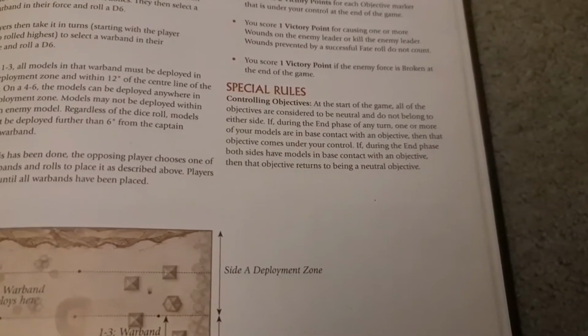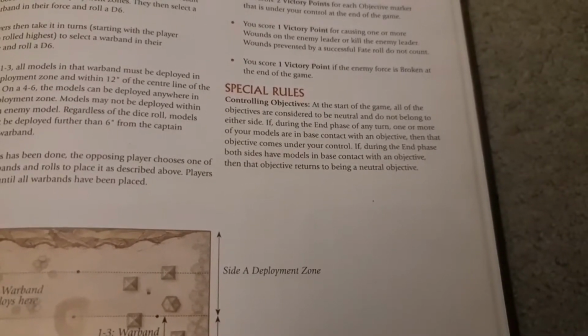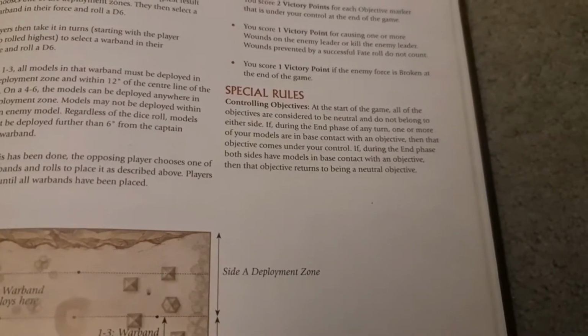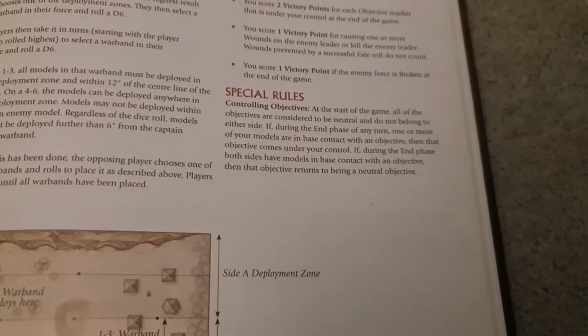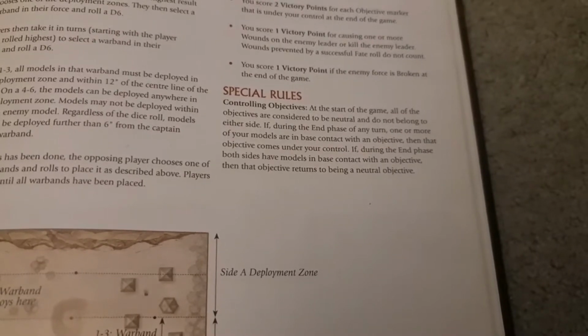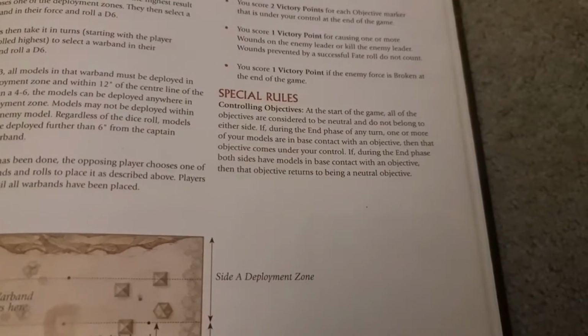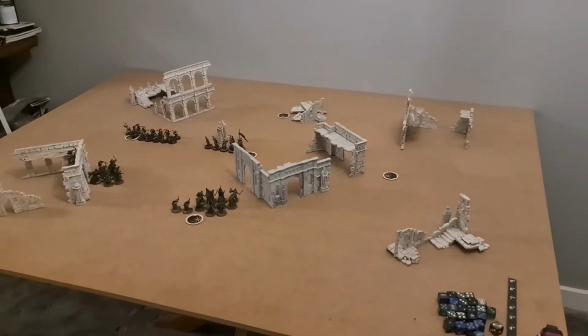If during the end phase of any turn, 1 or more other models are in base contact with an objective, then that objective comes under your control. If during the end phase both sides have models in base contact with an objective, then that objective returns to being a neutral objective. And this is the table I'll be actually playing on today.